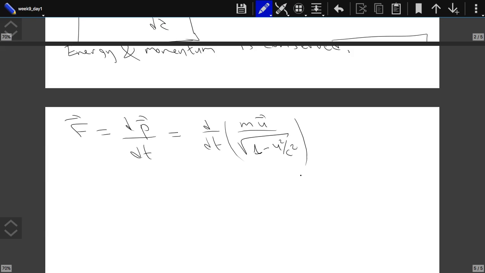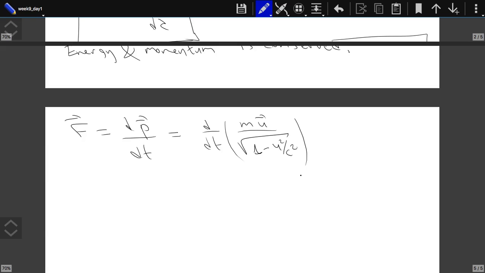Well, Newton's first law still makes sense. It defines the inertial reference frames. Newton's second law is slightly modified to take this form. Newton's third law doesn't hold. Action-reaction cannot hold. If you have two objects at rest, no problem. If one is exerting a force in this direction, the other one will be exerting in the opposite direction.